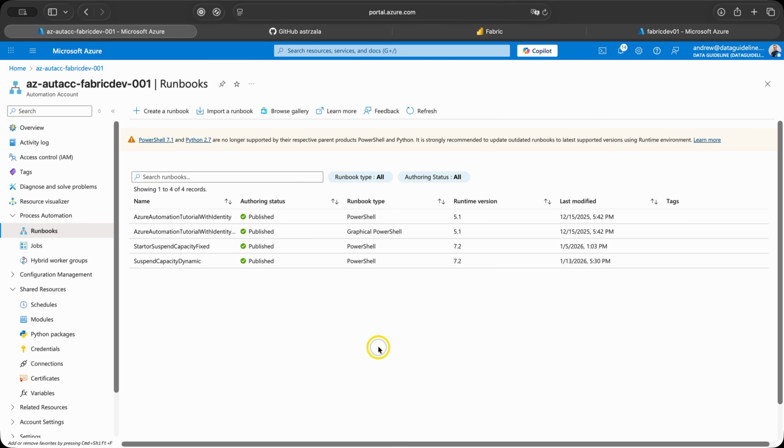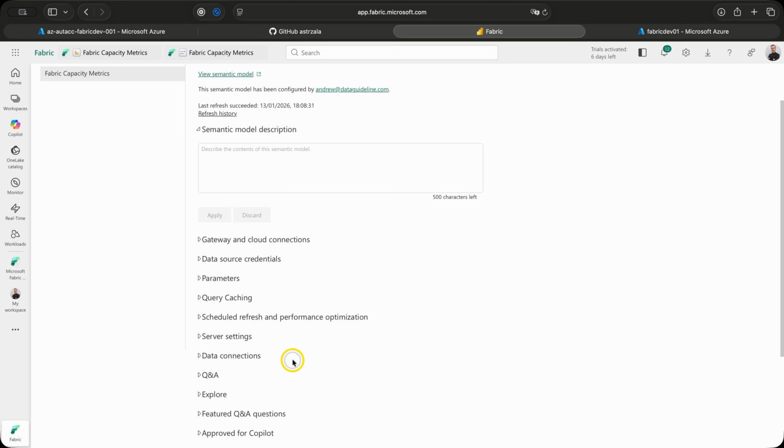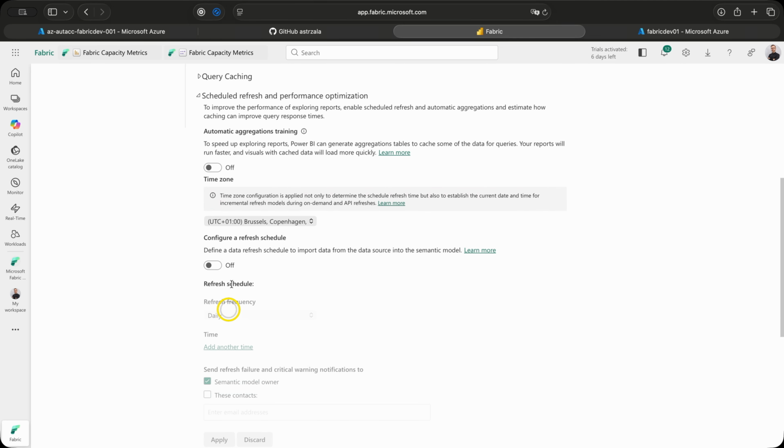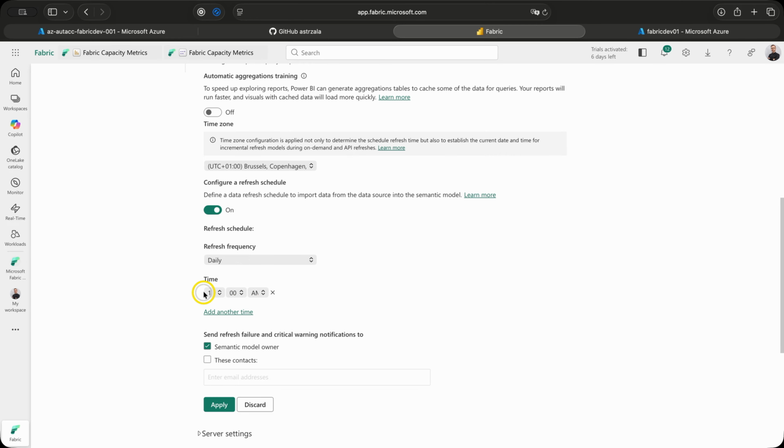And the second thing is that you need to have the semantic model of the Fabric Capacity Metrics app refreshed every day, and probably do it every morning. So you can click schedule refresh and configure it here to run daily during morning hours when your capacity is active.